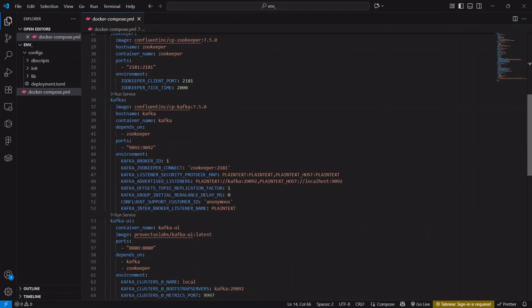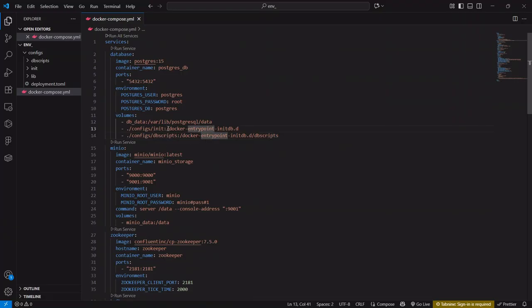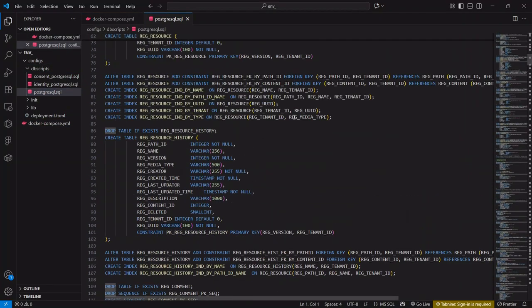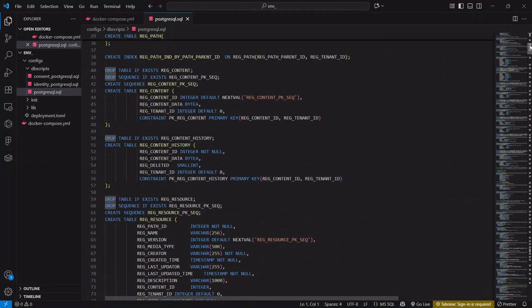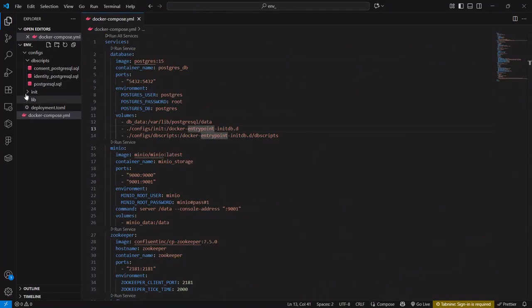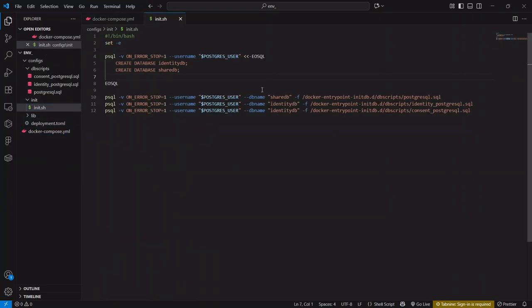So for this, I'm copying this information inside this container. For example, I have these scripts to create the schema. This is my shell script to create my databases and execute my scripts.